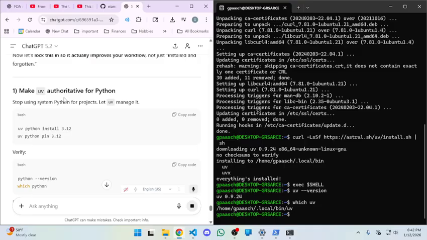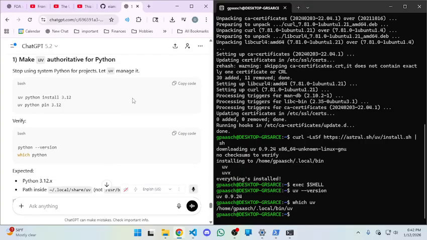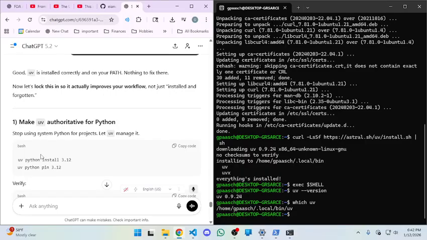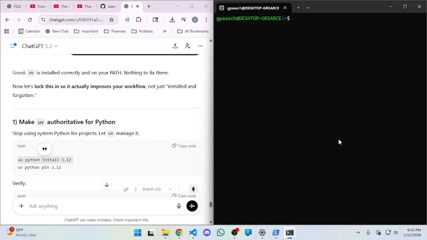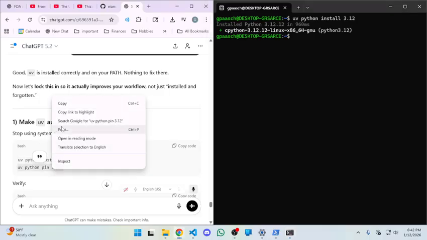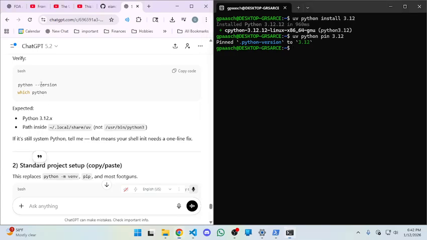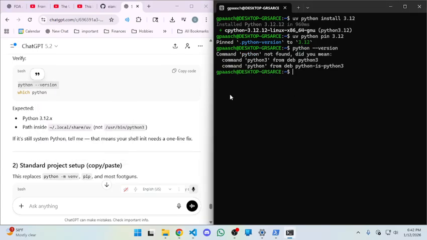So okay, we're gonna lock it in, not just install and forget. Okay, let's do that. Gotcha. Gotcha. Oh, that's just Python 3.